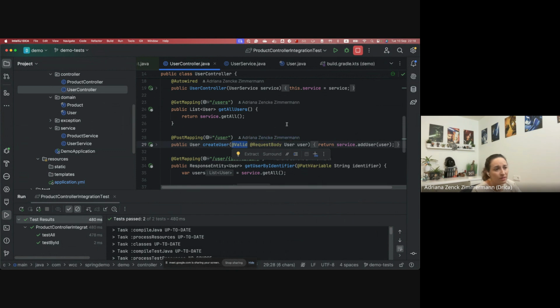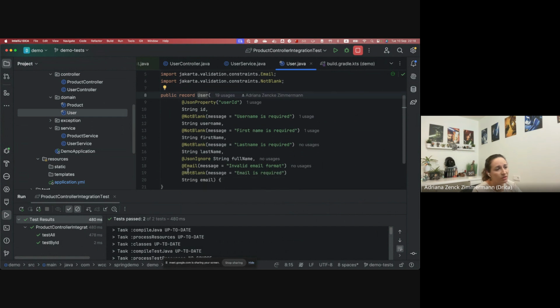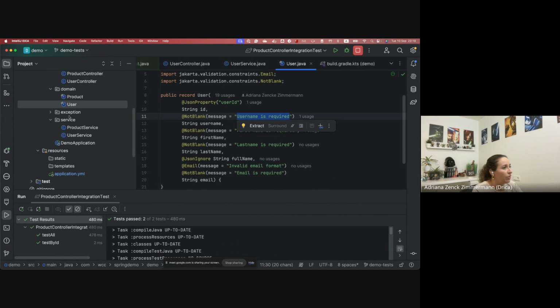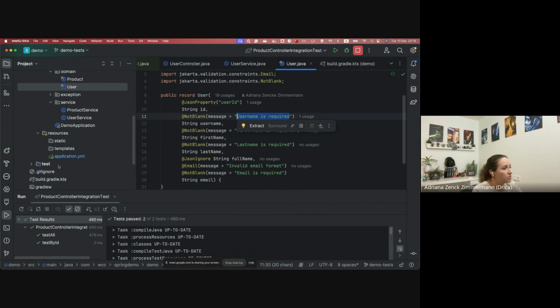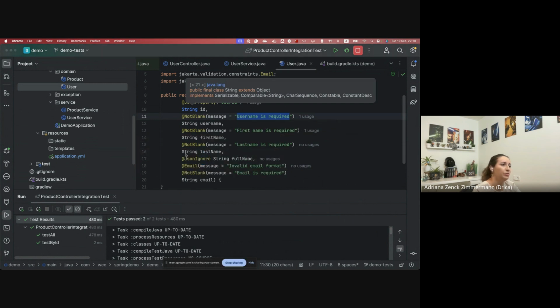And for the user to be valid, you say the email needs to be defined and cannot be blank, and the username also cannot be blank. Those are the custom messages that you can return in case of an error. I think in one of the tasks we can have that, but you can see it later in the repo.